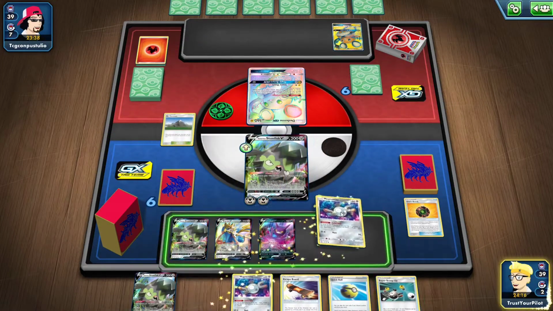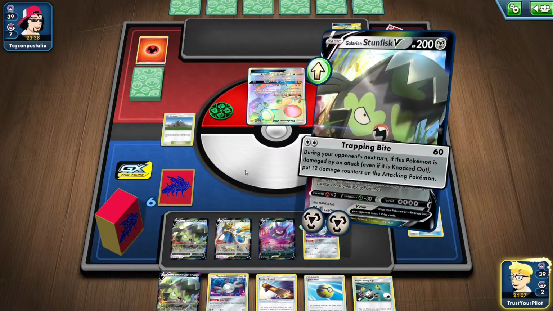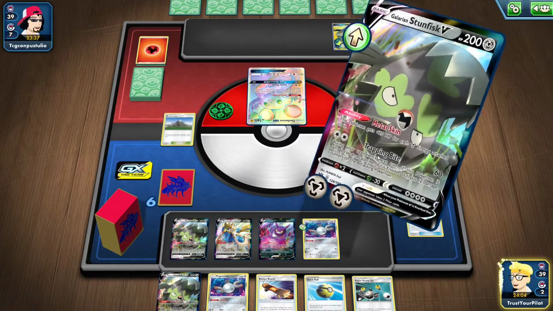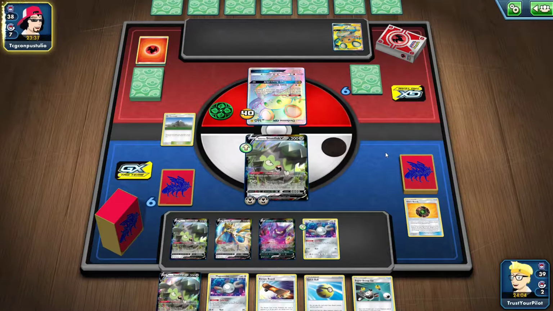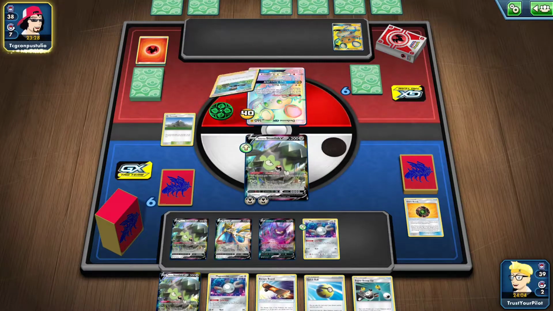Okay, so I think I put the Magnemite down. And, I mean, I can Zacian, or I can Jirachi. I think I need to Trapping Bite, right? Because if they attack me next turn with the Baby Blacephalon, I can knock it out with Galarian Stunfisk V. And what are they playing?